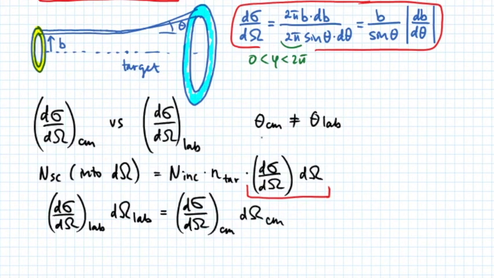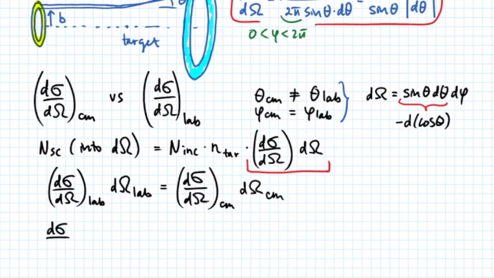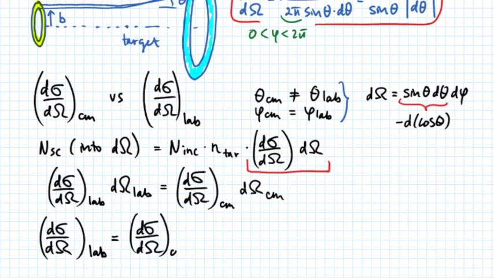We know that polar angles or scattering angles are not the same in the two different frames. However, azimuthal angles are the same. So what that means is that the solid angle element is going to be given by sine theta d theta. This differential here we can further simplify to write differential of cosine theta. Using this information, we can now write differential cross-section with respect to lab frame given in terms of differential cross-section in the center of mass frame by the ratio of the following differentials: d cosine theta in the center of mass divided by d cosine theta in the lab frame.